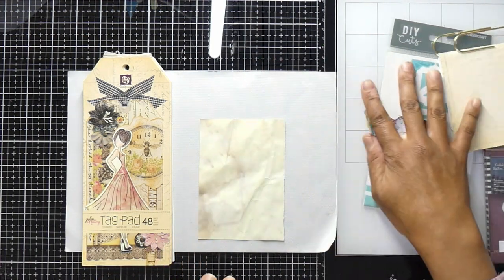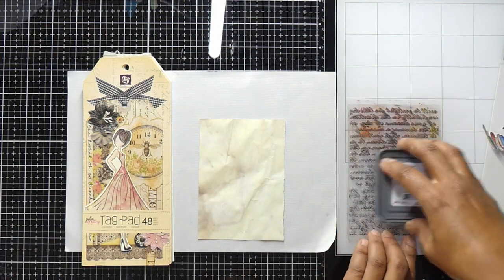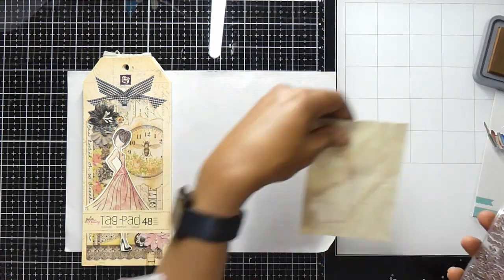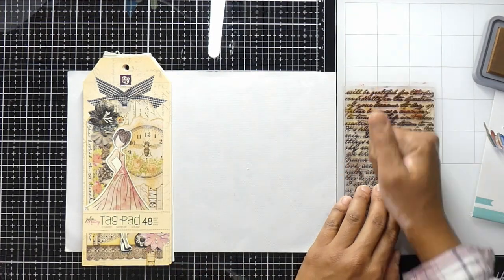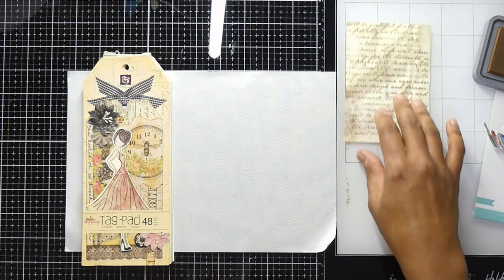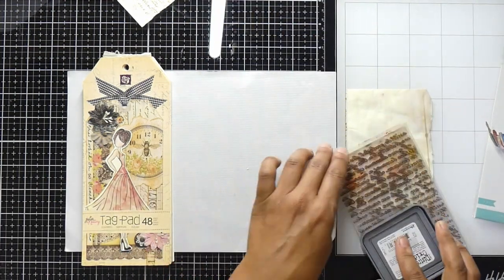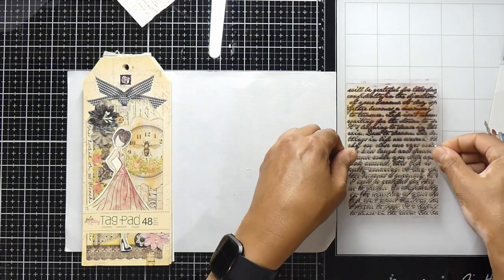So I'm going to start off with this script stamp by Kaiser Craft. I'm reaching for vintage photo. I'm also using Distress Oxide, and I'm just going to go ahead now and print this really pretty script onto some of my aged looking faux eco printed paper.